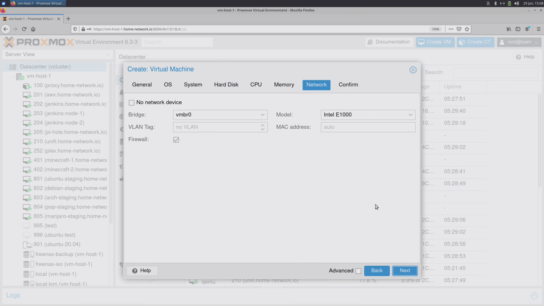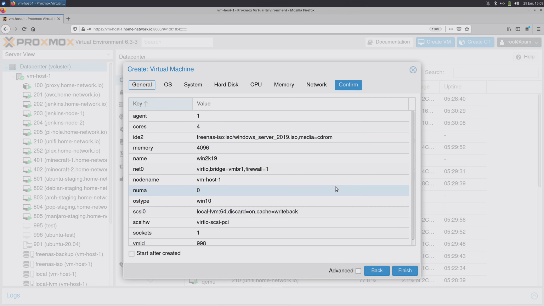And then Next. Now in my case, VMBR0 is not the proper bridge. I have a dedicated network for the VMs to use on the back end. And that is this one right here. And then I'm going to adjust the network card. And I'm going to choose this option here, VirtIO Paravirtualized. Per the documentation on the Proxmox site, this is the recommended option for that, so that's why I'm going with that. I'm going to leave all the other options here as their default.